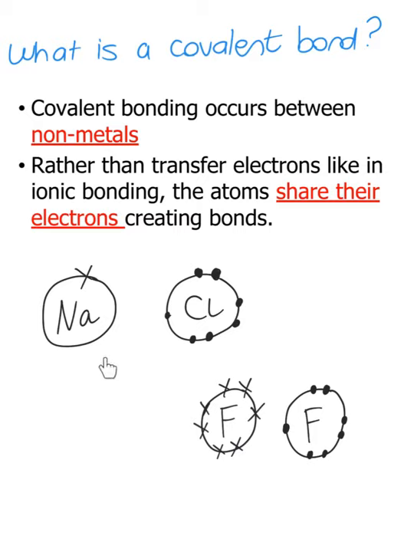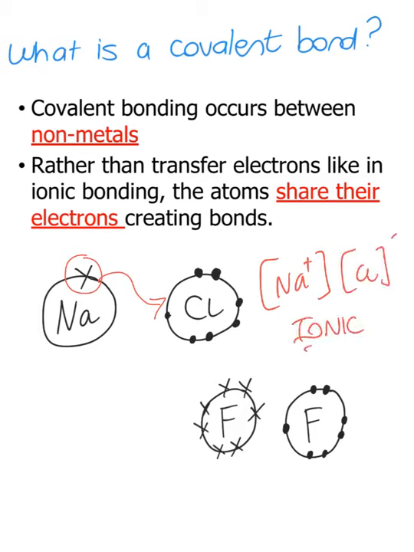So this here is sodium chloride. Before, you would have looked at this in ionic bonding and you saw the outer shell electron of sodium go to the outer shell of chlorine, and then you drew a sodium atom and then a chlorine atom. Okay, that is ionic bonding. What we're going to look at now, which is below, is covalent bonding.